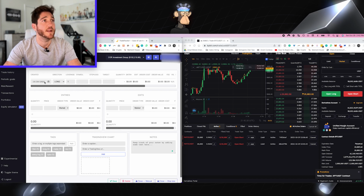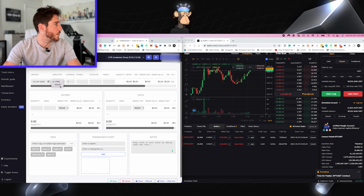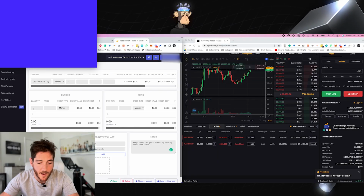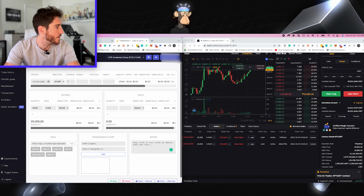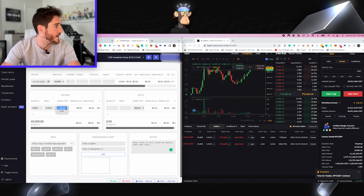We're gonna go up top. Today is the 29th. These are both shorts, by the way. Because they're basically from the same trading setup, you can also input multiple entries as if you were DCAing, which helps you, instead of decompartmentalizing 5 different add-ons into one position, you can just batch that all into one position, right? So for myself right now, it would be 20,000 units of Matic at 0.9433. This is gonna be a limit.